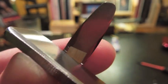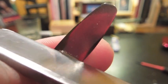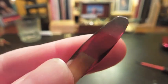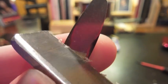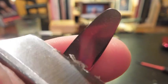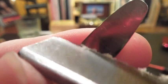I will try to scrape a little bit down the middle here, but it's the ends of the tip as it's talking to me right now. And you'll be surprised what a little can do. When we scrape reeds, we tend to be afraid of the middle of the tip because it can make the reed sound very thin. That's if you go too far, right? You don't want to go too far with it, but you do have to scrape the center of the tip in order for it to respond.